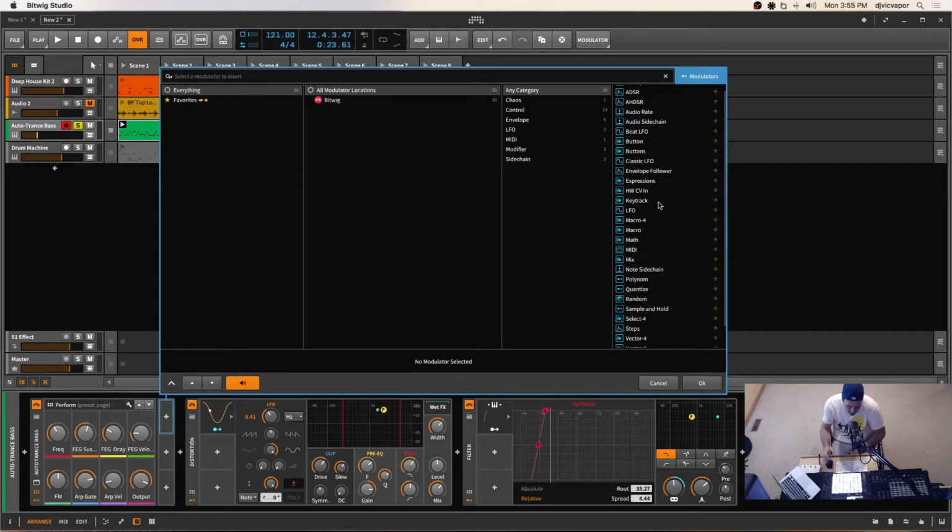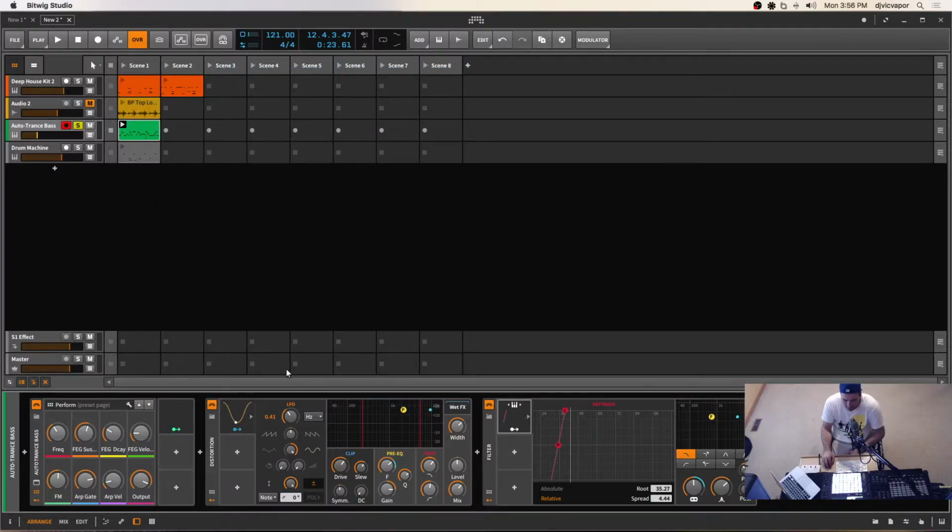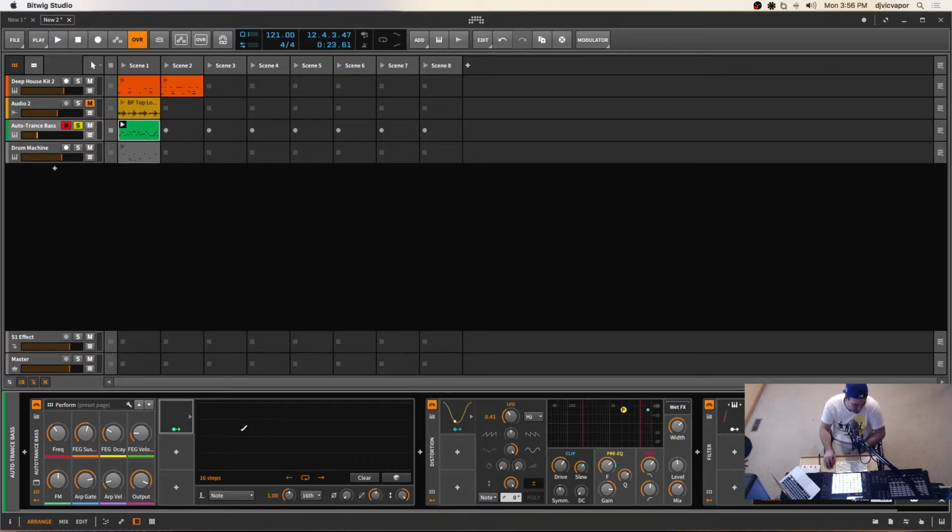So I'm just going to pick one here for the sake of this little video to give you a clearer idea. Let's go with steps. Steps is essentially going to step through, and you'll see what I mean when I open it up. You can click on this arrow to open it up further, or click anywhere in the box. This hasn't been assigned to anything, so it isn't going to affect anything. Nothing's going to happen until I hit this button, and then it blinks, telling me it's waiting to assign itself to something. Then you see these parameters over here dim out, and they're ready for assignment.